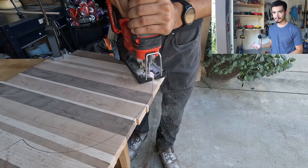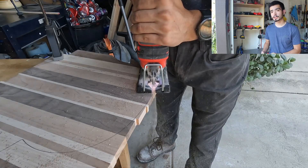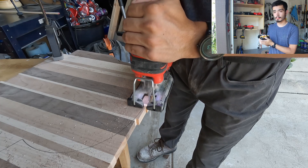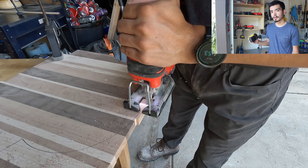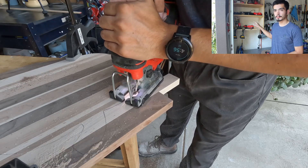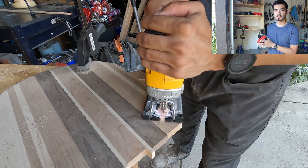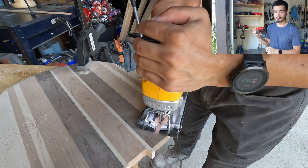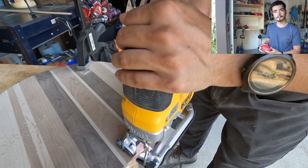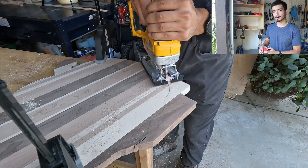Now I know what you're thinking — I'm using a 4 amp hour battery for Craftsman and a 5 amp hour for DeWalt. How is that fair? Well, I didn't have access to a 4 amp hour DeWalt battery. Also, when you buy the kit online, DeWalt advertises the 5 amp hour battery with this tool, so I'm using the DeWalt XR jigsaw with the DeWalt XR 5 amp hour battery. As for Craftsman, they don't make a 5 amp hour battery, so I couldn't create one. Craftsman advertises using their 4 amp hour battery with the jigsaw, and honestly I wouldn't go heavier than that given the weight. The Craftsman battery does have a larger profile than the DeWalt XR series battery. The 1 amp hour difference between 4 and 5 amp hours is really minimal, so I think the test results speak for themselves.